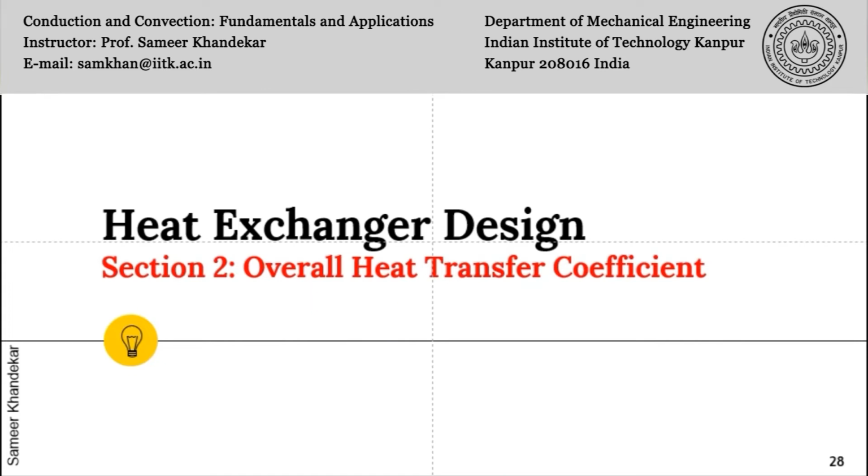So in the last lecture you have seen the introduction to heat exchangers. You have also seen several different types of heat exchangers. Now we must move on to the analysis of heat exchangers. So before we proceed, we must first understand what is overall heat transfer coefficient. We are on slide 28 right now, and this is section 2.